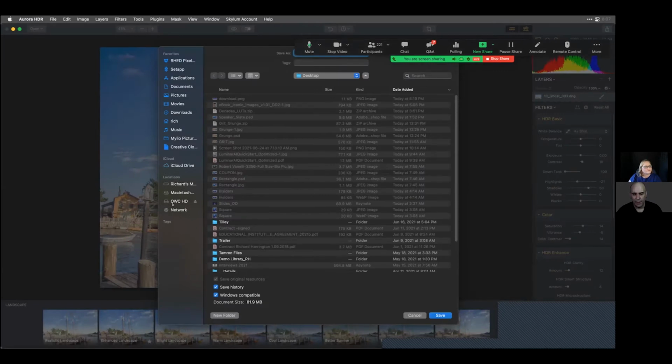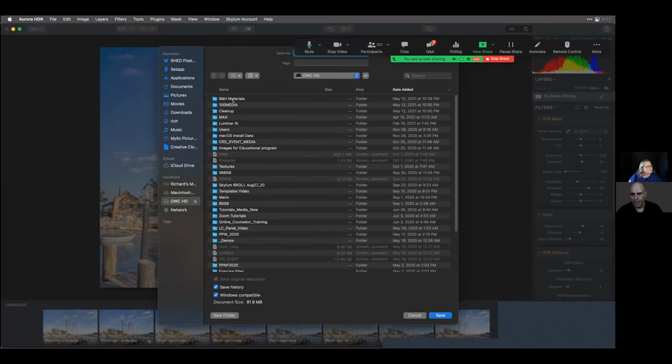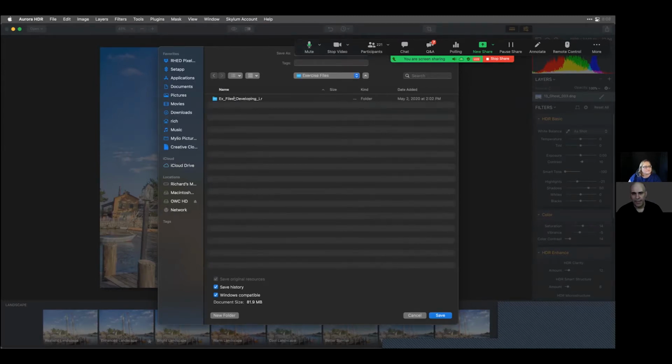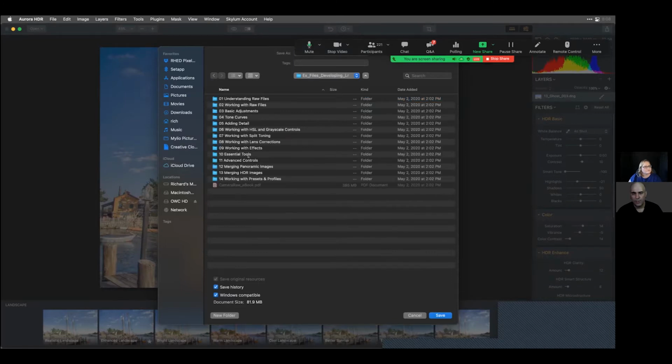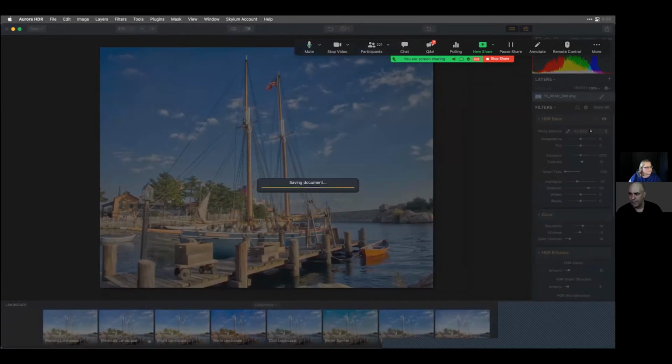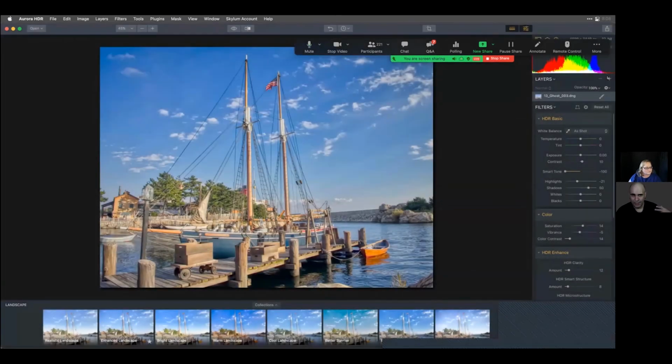So that was on my hard drive here, and I can see where that is. It's just going to allow you to navigate back to where you want to store that, right? So now I'm going to save the Aurora HDR file, and this includes the file history plus all the raw files tucked inside. That's great because you could add layers in Aurora. Some folks are like, when's Luminar getting layers? You can do layers in Aurora HDR.